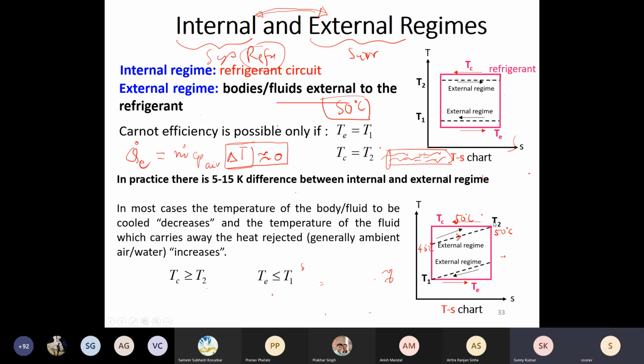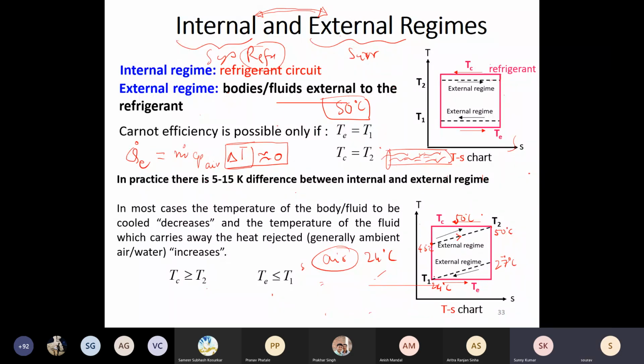So when you set your AC at 24, that set point is for air. That is again external regime on the indoor side. So when you set your air temperature at 24, that doesn't mean that the evaporator is at 24. So what you are setting is 24 over here. Okay, let's say indoor air is at 26 or 27. It is entering from the top of the indoor unit, getting cooled and coming out at 24.